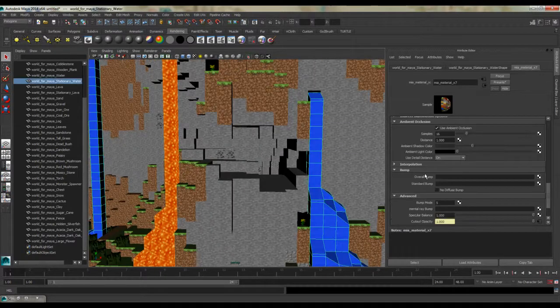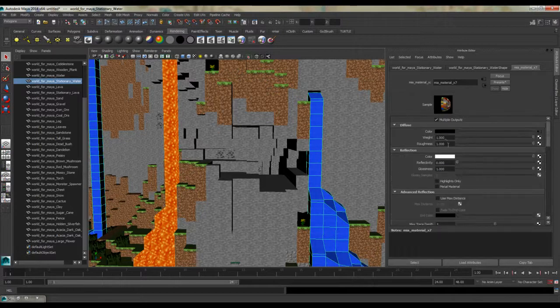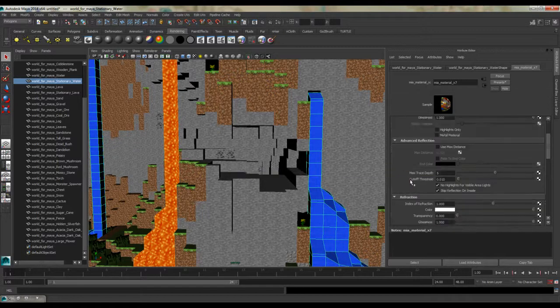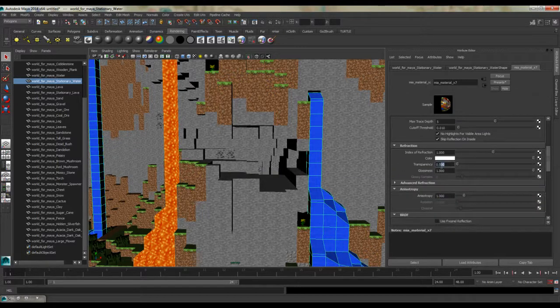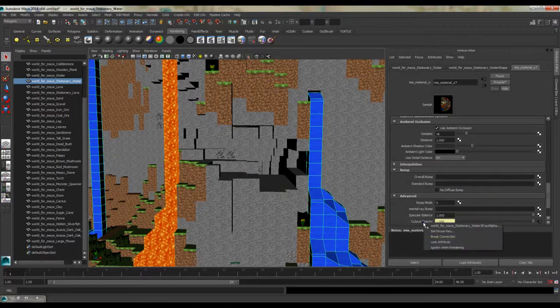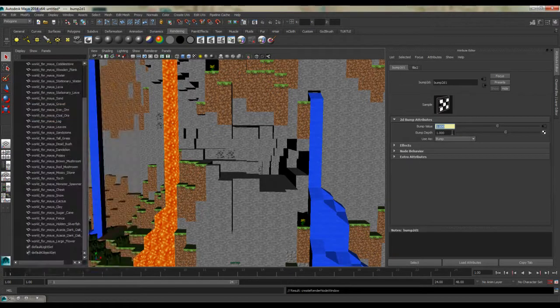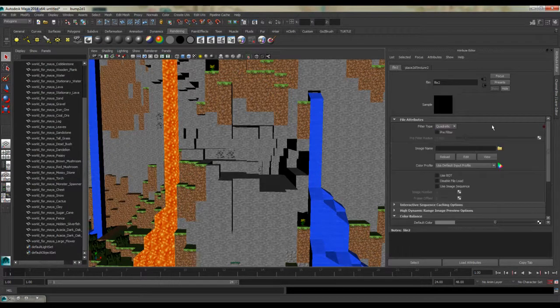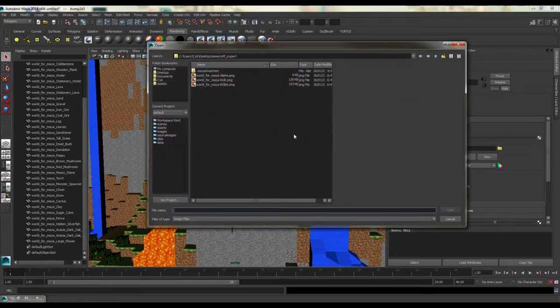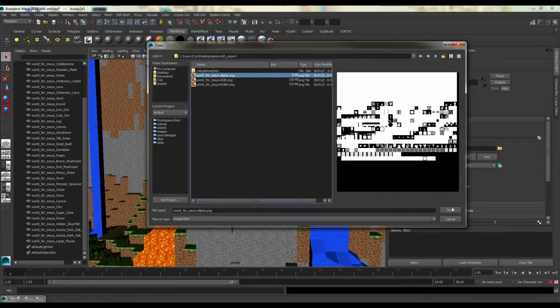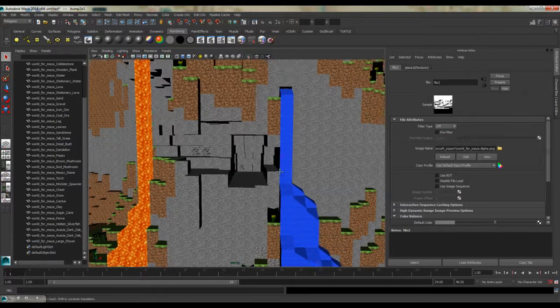On our Material X, I'm going to do the same stuff again. So reflectivity, change that down to 0.3, 0.3 for the transparency. Break the connection on the cutout opacity. Overall bump, we're going to get our file. We'll put the bump value to 0.01, and our image, we're going to choose our alpha, click open and turn the filter off.